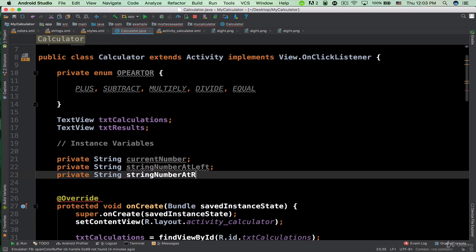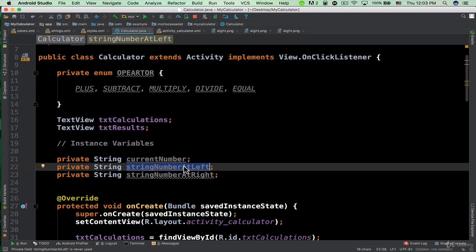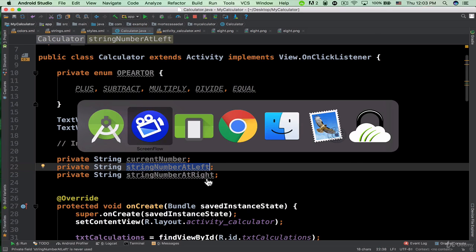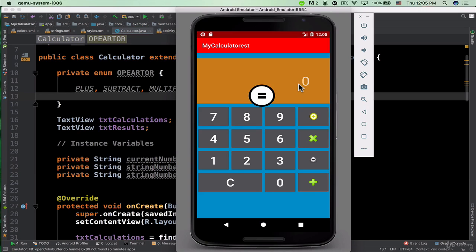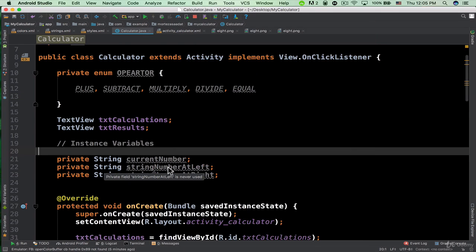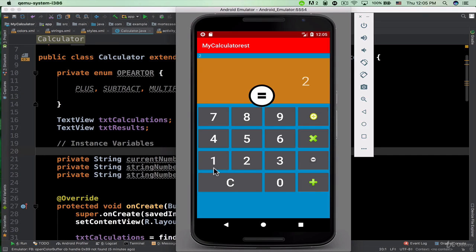semicolon. So what does this mean? String number at left, string number at right. Let me show you the emulator. Here, for example, we have the current number. When I tap on this number 2, this is going to be the current number, right? And we created an instance variable named stringNumberAtLeft. This means at the left side of the operator. When I say multiplied, as you can see, we have 2 multiplied.